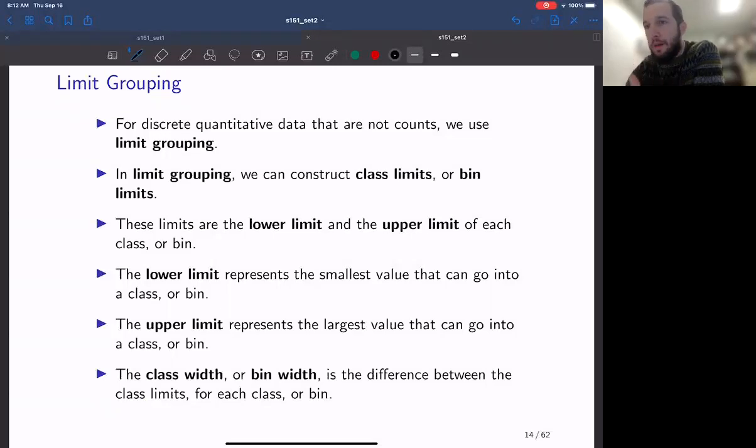Limit grouping is our first illustration of what we would think of as a true binning method. So we have to artificially create different groupings that the observations can fall within. Now, there isn't a right or a wrong way to do this necessarily. You can create as many bins as you want or as few bins as you want. But ideally, the number of bins selected would be such that you can visualize what we call the distribution of the data set. And this is a point that we will come back to in a little bit after we talk about the last grouping method.